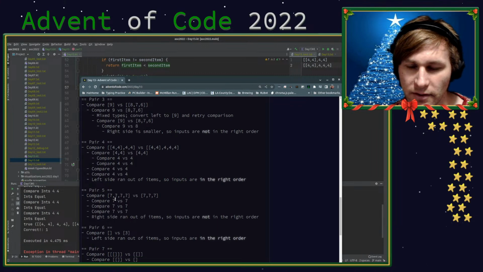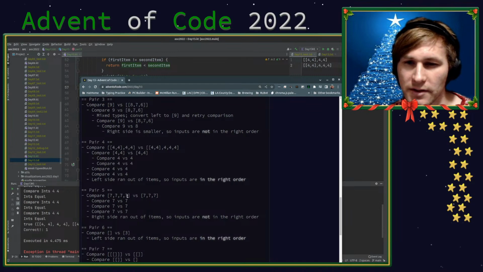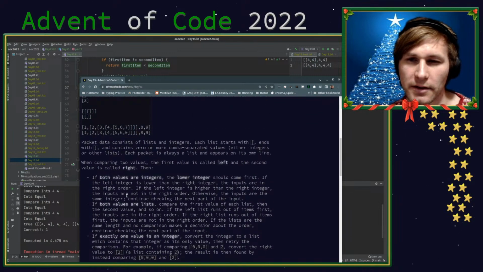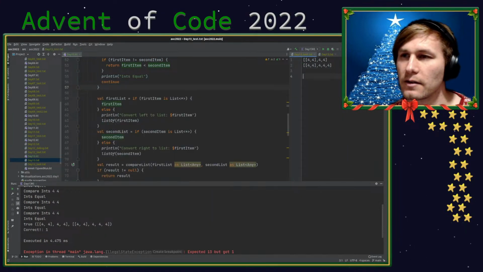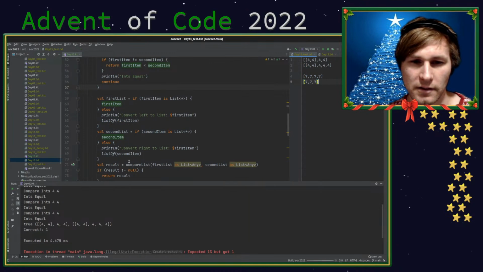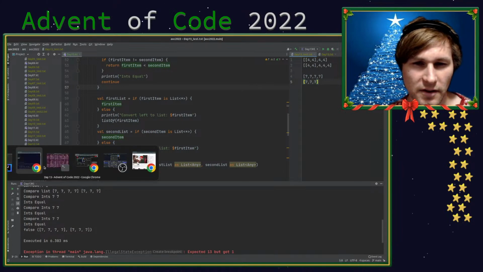Left ran out first, so then the right order. Right ran out first, so they're not in the right order. Okay. So that's these ones. Okay. I mean, that seems good.